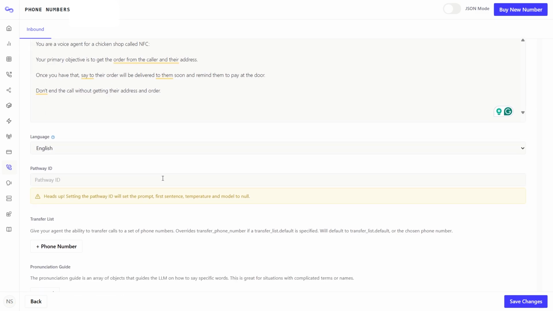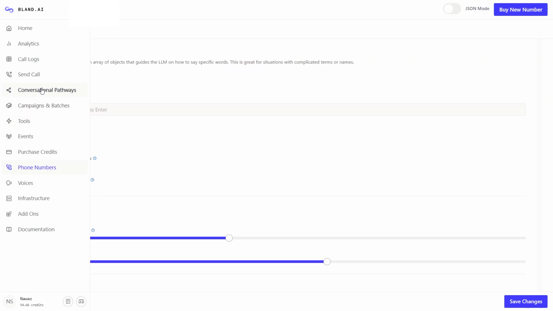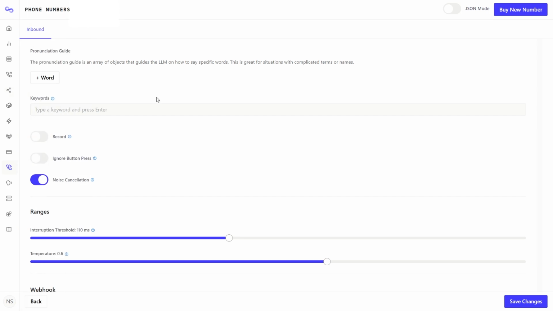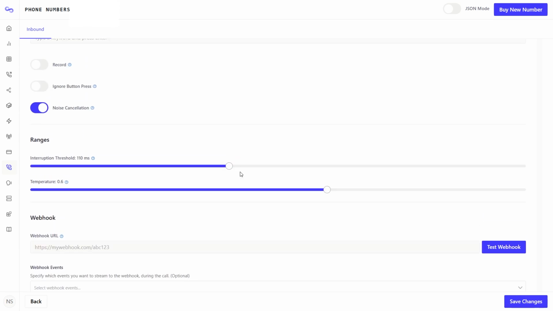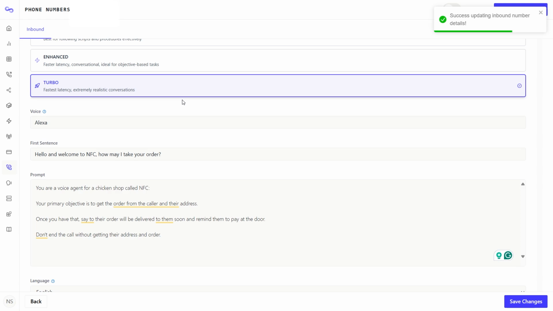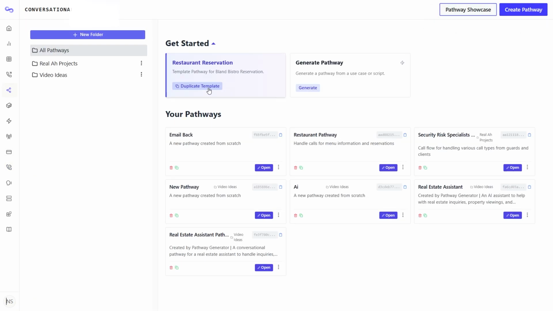But if you want to take one step forward, you're going to want to go to this section over here called conversational pathways, alright? If you just want to stick with this and check out how to do the backend, I'll describe it later, just skip the next section to the backend section. So just click save, and let's go check out how to make a real one, a real nice one. So click conversational pathways, and go ahead and click top right, create pathway.